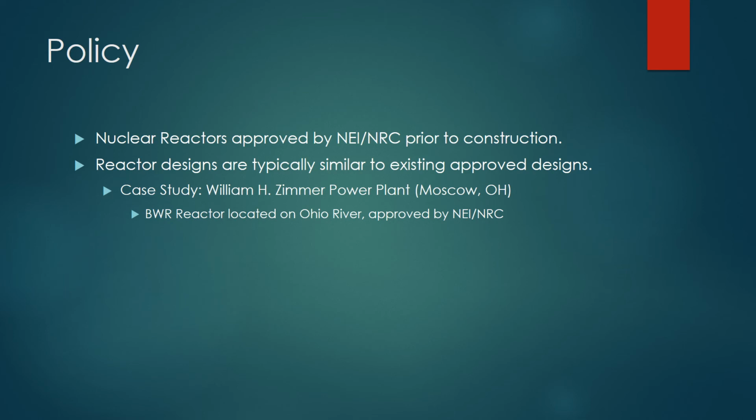Nuclear reactors are approved by the NEI or NRC prior to their construction. They are granted under a conditional approval license based on a comprehensive design report as well as environmental impact and possible risk analysis. These reactor designs submitted are typically similar to existing approved designs. Our design is very similar to the William H. Zimmer power plant in Moscow, Ohio. Though later converted to a coal-fired power plant, this was originally intended to be a BWR reactor located similarly on the Ohio River with a similar power output and was approved by the NEI and NRC. Likewise, we feel that our design would be approved by the NEI and NRC.